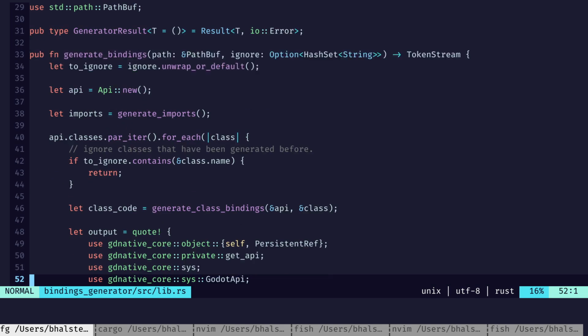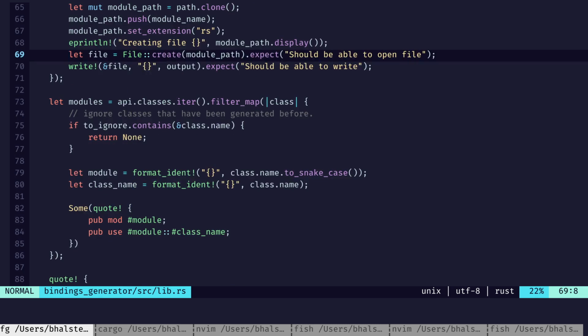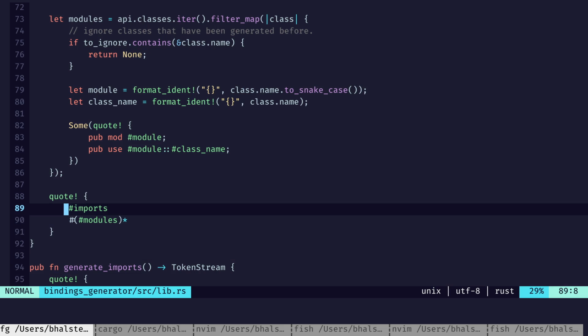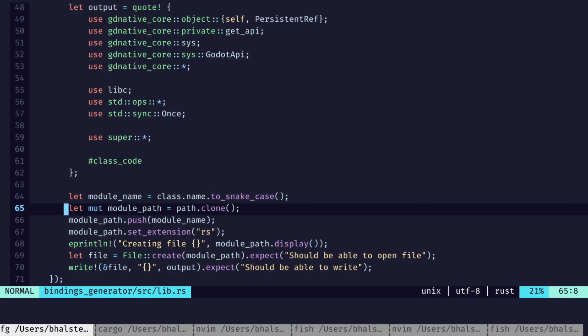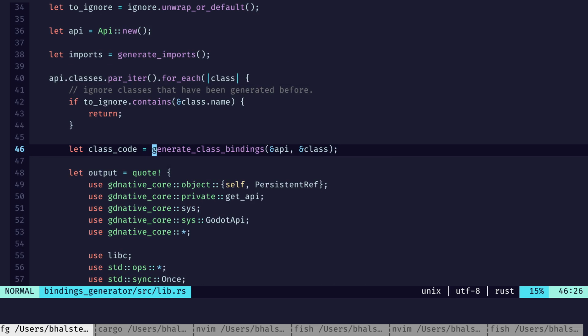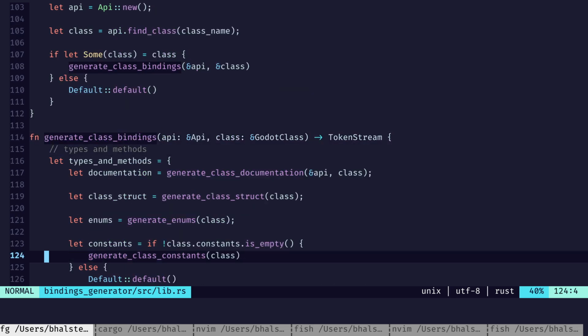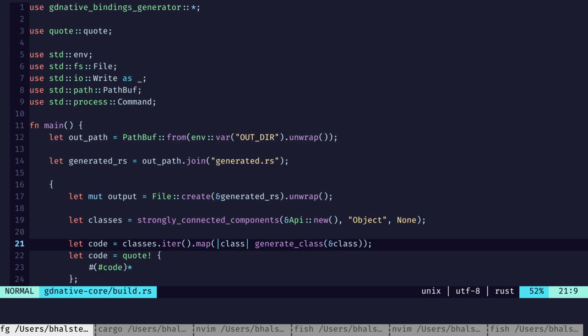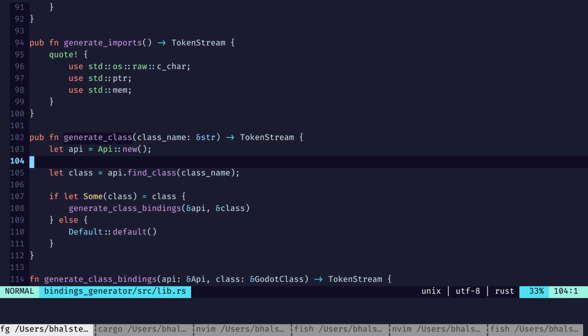Very similar. I don't want to have to duplicate this. Because this one ends up calling generate class, which is in here. So generate class bindings, and then actually this generate class, what's it do? That calls generate class bindings.